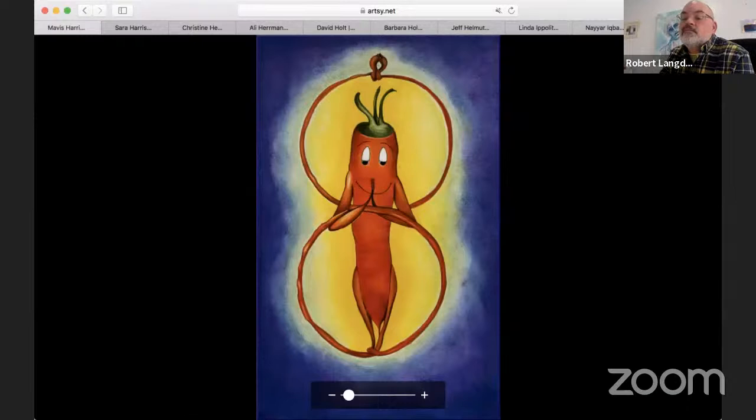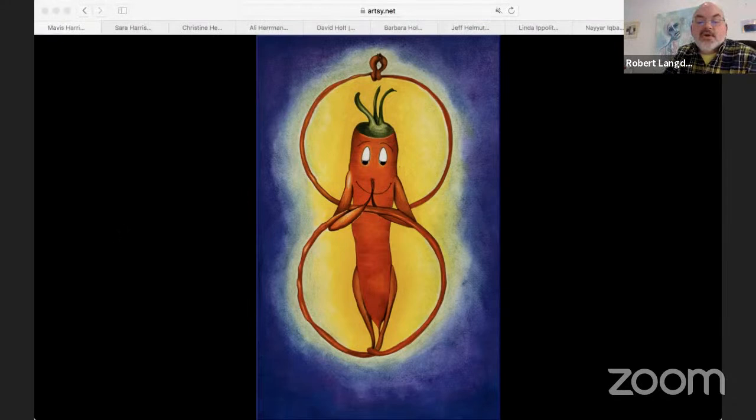Okay. So Mavis Harris is from Accord. This is called The Enlightened Carrot. It's mixed media. It's 20 by 14. Some of her work arrives fully drawn and forms with a life of its own. The Enlightened Carrot was one of these, his long leg roots morphing into the infinity sign, cocooning him into eternity. His entire being flowing with enlightened heart.